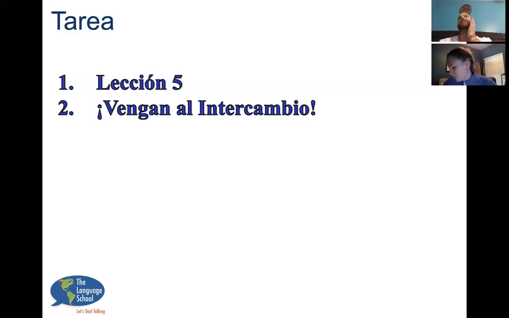So with something like siempre, you could put it at the beginning: Siempre voy al trabajo a las 8 de la mañana. Or you could put it at the very end: Voy al trabajo a las 8 de la mañana siempre. Got it. Okay. Typically speaking, but it really depends on exactly which word you're using here.